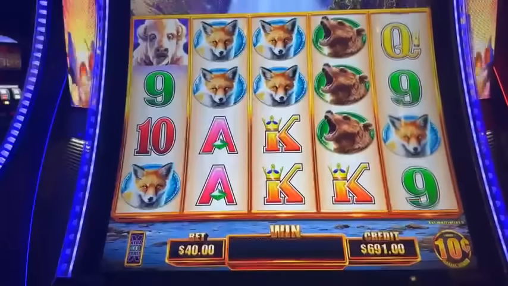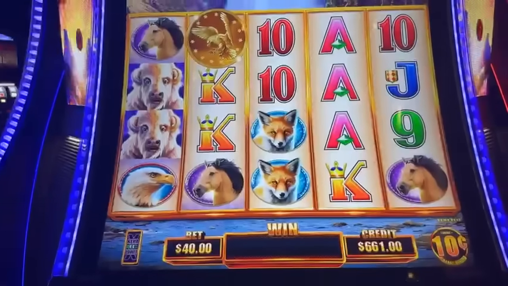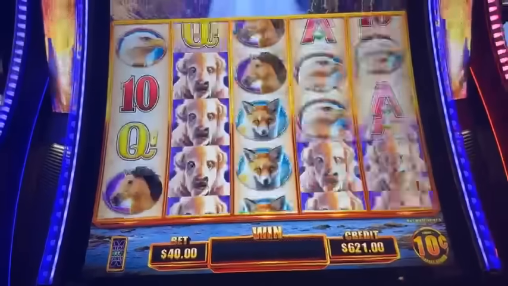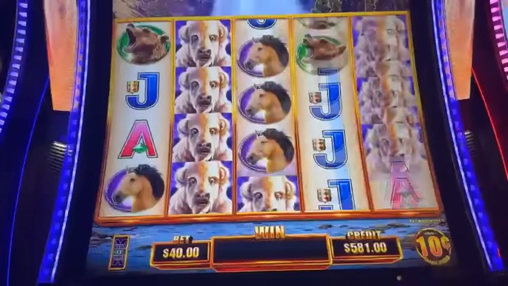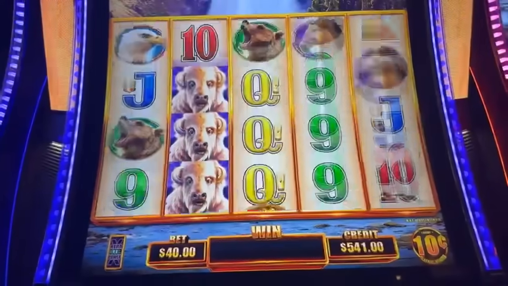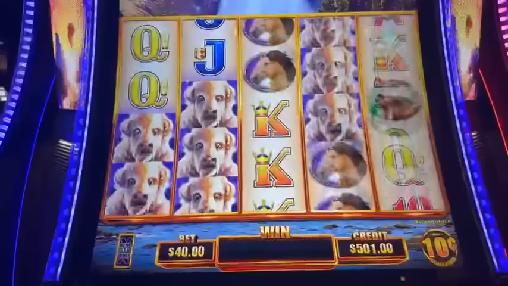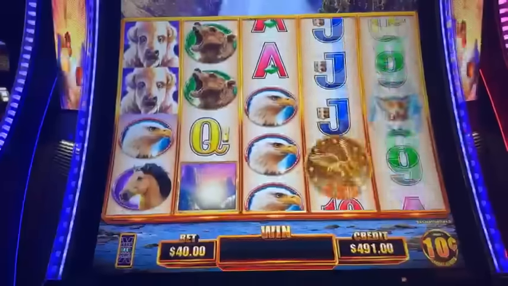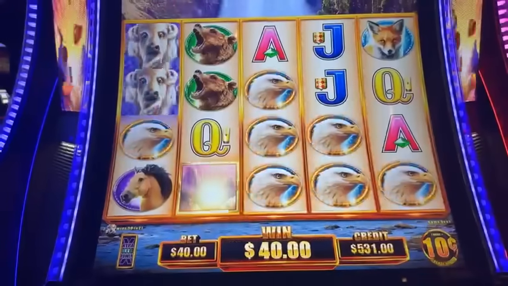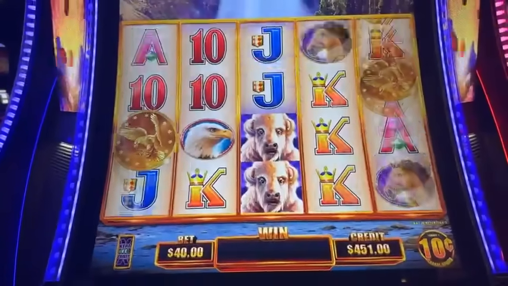This game is awful. I can't believe it's this hard for one bonus. Just one little bonus. Come on. Eagles. $40 for all those Eagles. Horrible. No multiplier, I guess. I don't know.